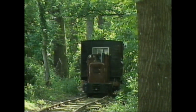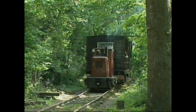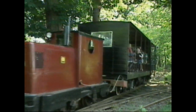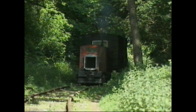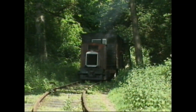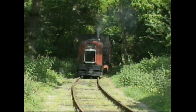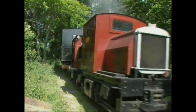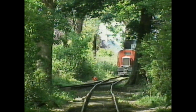The bogie coach used on the railway was built on the shortened underframe of one of the original coaches supplied by the Metropolitan Carriage and Wagon Company for the opening of the Cavan and Leitrim Railway in 1887. It came to Stradbally after service with Bord na Móna. The four-wheeled brake van, like Nippy, came from Shane's Castle. The gradient out of the station is steep enough to test the locomotives. Once away from the station, the line follows a pleasant circuit through the woods.